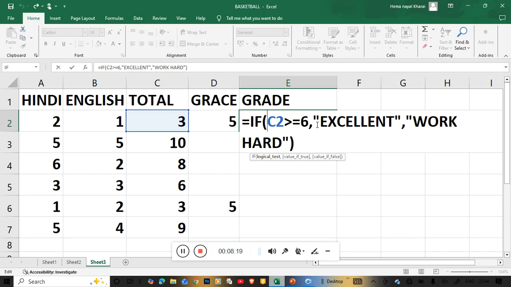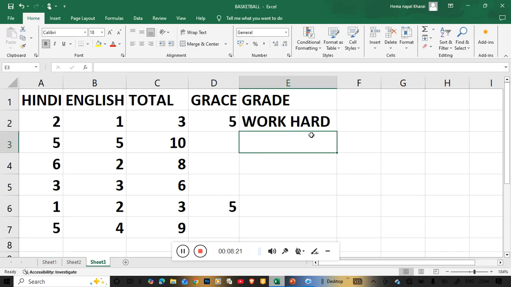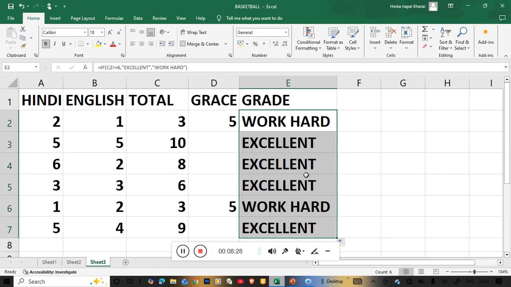Now you may see when I enter, Work hard has come, and now when I'm dragging this down, it will be Excellent, as 10 is greater than 6, 8 is greater than 6. I have written greater than or equal to 6, so 6 is Excellent. Work hard, 3 is Work hard, and this one is Excellent.